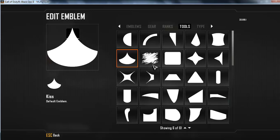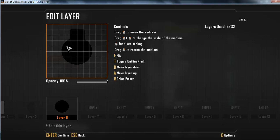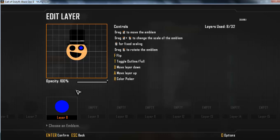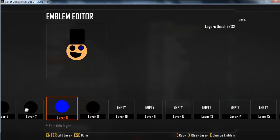Then you get tools, round eyes, make them black. You don't want to make these too small, about that will do. That was actually pretty spot on. So you copy, paste, scroll down a bit and colour them a shade of blue. You don't have to do them blue, I just like doing blue. It's my colour. And we scroll down, make that black for the pupil, and then you do the same for the other side.